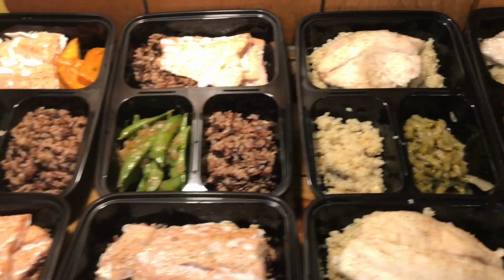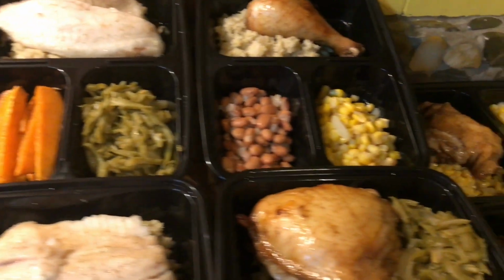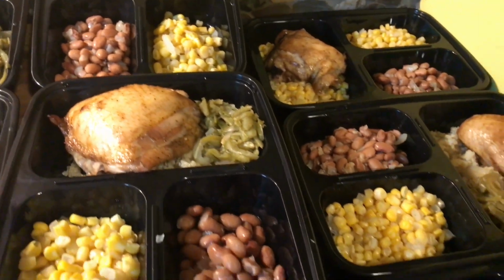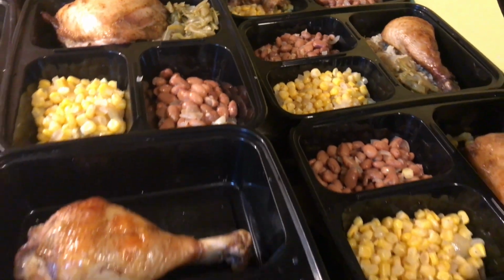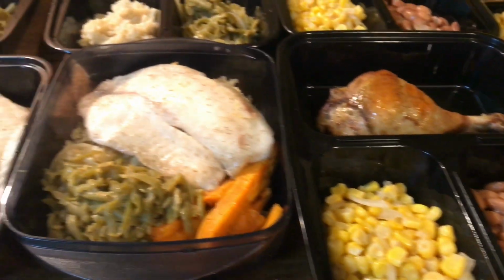And everyone, I finally finished packing all the meals and it looks delicious, everyone. My husband and kids taste some of the food and they loved it. So I hope that you enjoy this meal prep, everyone.